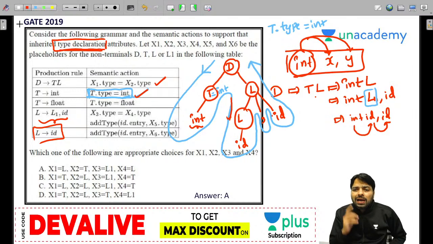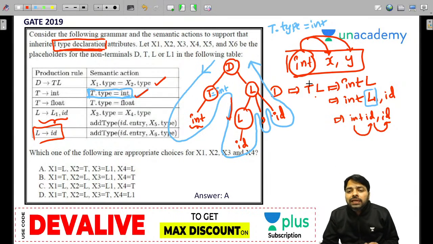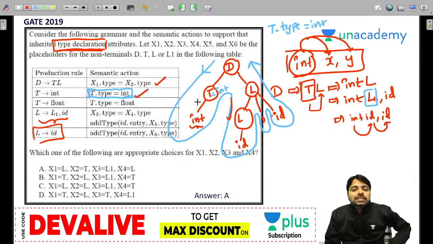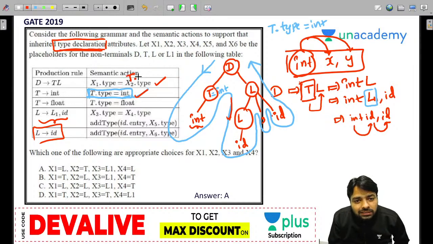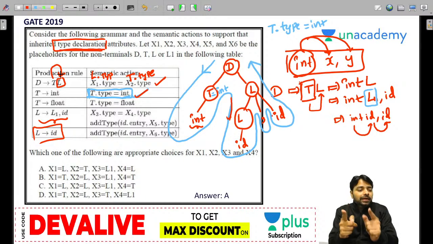Okay, now guys, I have an int that I send to the T. Now the T has an int, yes or no? The T has to send to the L somehow, so that is the reason here the T dot type we will get to the L dot type. That means this L we will compute from the T. That is what I am trying to help you here. Is that T computed from L or L computed from T? That I am trying to help you to understand.